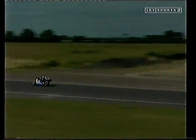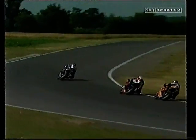Well, Neil, congratulations for 2nd, but you were held up by back markers, dare I say. Yeah, well, it wasn't their fault. The back markers were riding really hard. In fact, they were braking too late. I thought I could possibly outbrake both of them, and I managed to nip past one, and John got the other guy. And I sort of relaxed in the middle of the race, and when John came past me, I didn't panic too much, and then it came down to the back markers. But it's not their fault. They're in their own race, and they're riding really well. So it's one of those things. 2 seconds, points in the bag. And I'm quite happy, really, believe it or not.